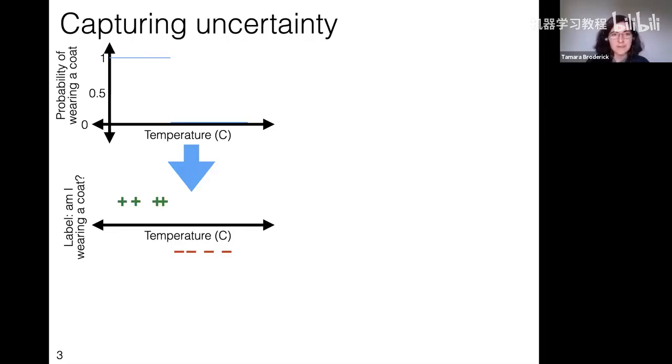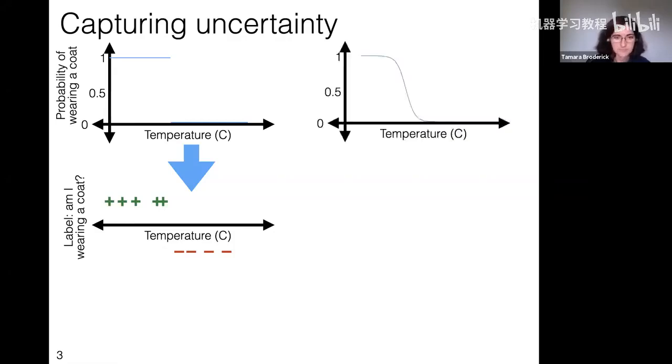And when we look at this, we realize, at least for me, this is not an accurate representation of how I wear a coat. A slightly more accurate representation would be sort of a smoother version of this. It would be to say something like, oh, actually, yes, there are some temperatures where 100% I'm wearing a coat. If it's well below 0 Celsius, I'm definitely going to be wearing a coat. But there's some range of temperatures, maybe somewhere around 15 degrees Celsius or so, where it's a little bit of a toss-up. And I'd like to say that my probability of wearing a coat is really between 0 and 1. Sometimes I will and sometimes I won't.